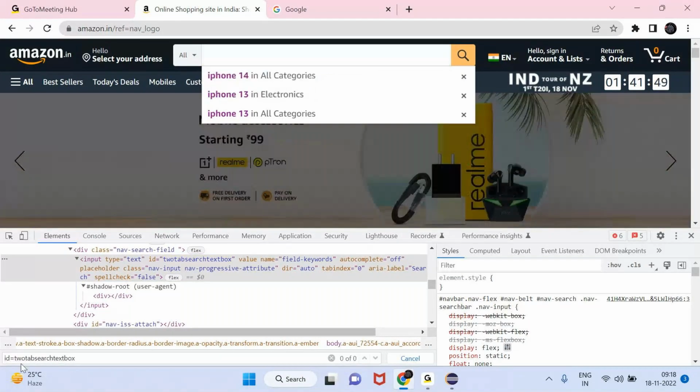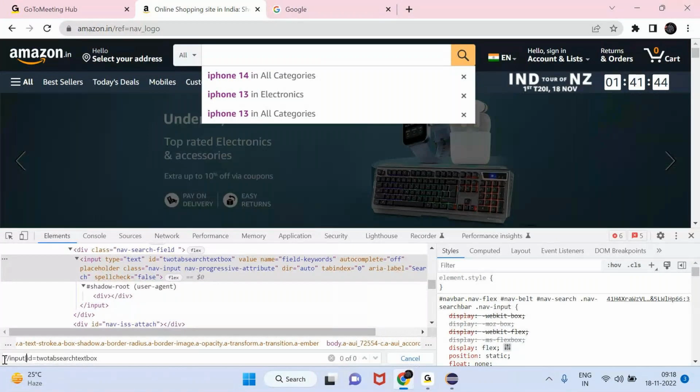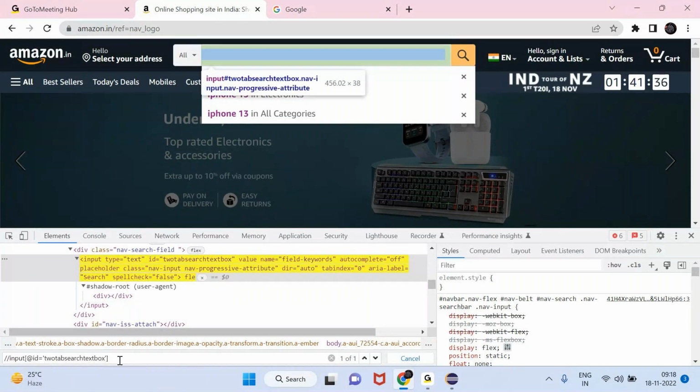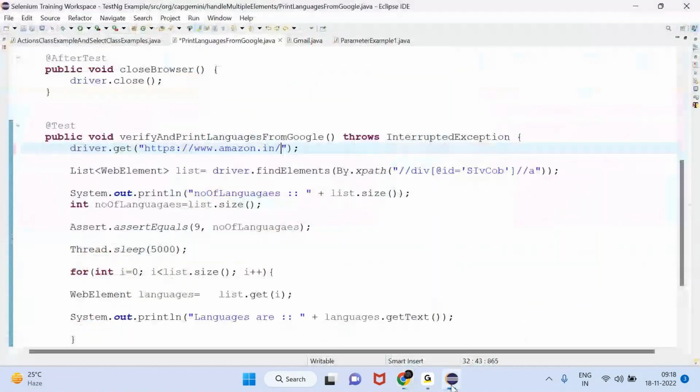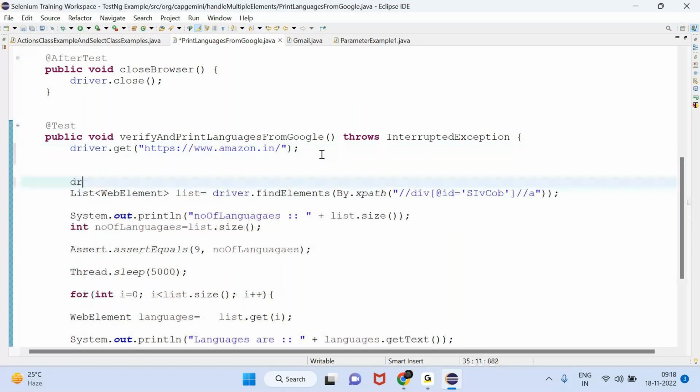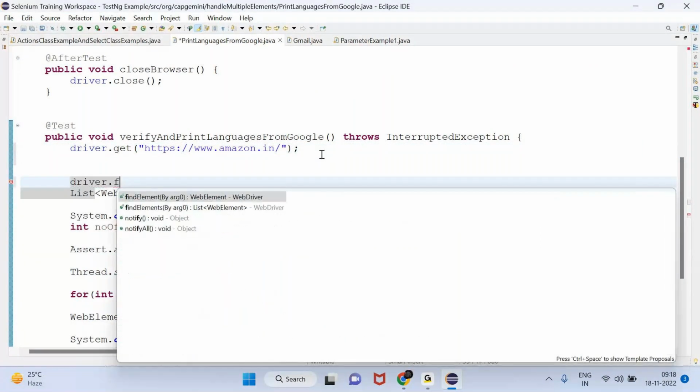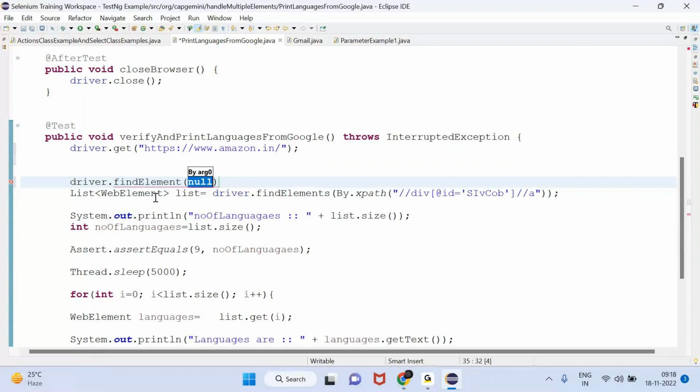Double slash input at the rate of ID equal to... see, it's showing one of one. That means we have only one ID. You can use this ID. Driver dot find element by dot ID.